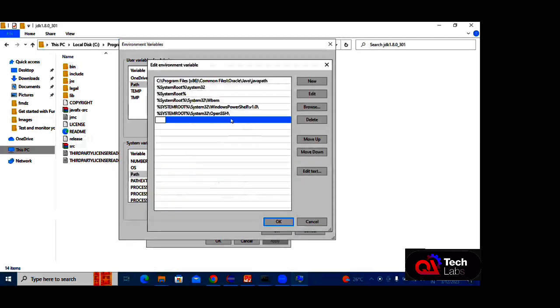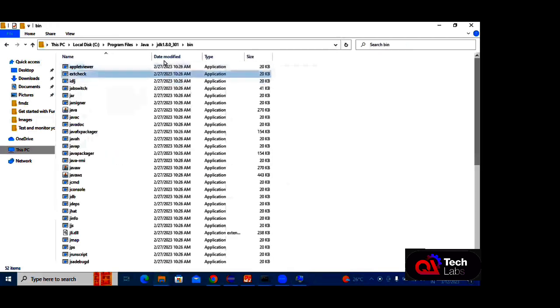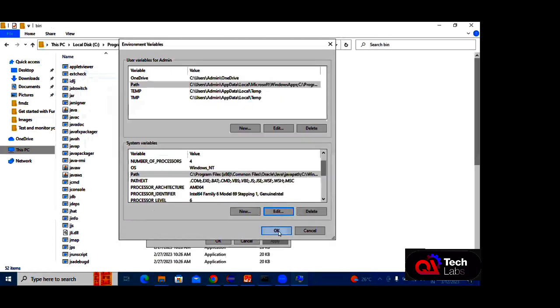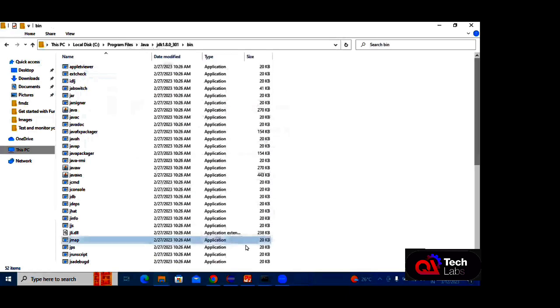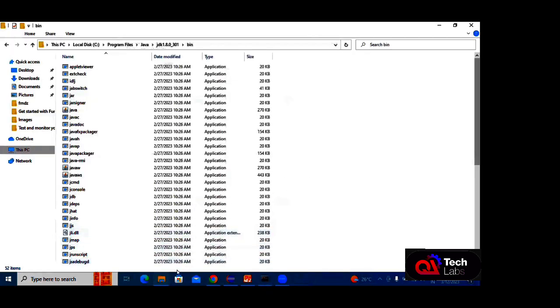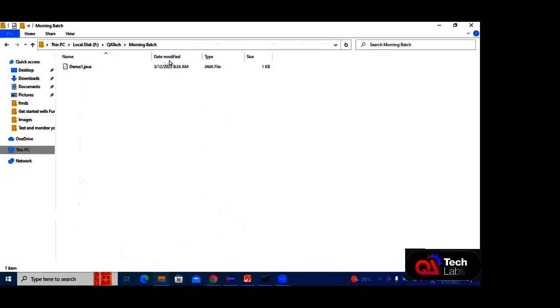Here also it is not set. Let's put this path slash bin. Inside this bin folder we'll have javac. Now I'll give OK, and OK over here. I'll close this command prompt and open it one more time.